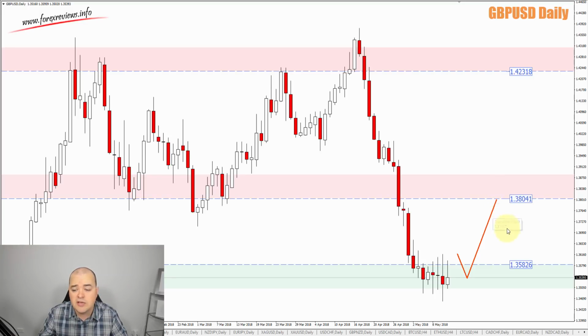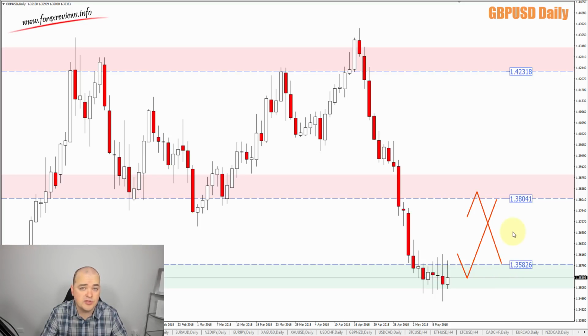Now the 138 zone area is also another area I'd like to mention on this market as well. And in this case, this is an area to the upside where I'm just looking for bearish evidence in this area. And if I see the right bearish evidence in this area, then potentially looking for a move all the way down to the 135.82 zone area.